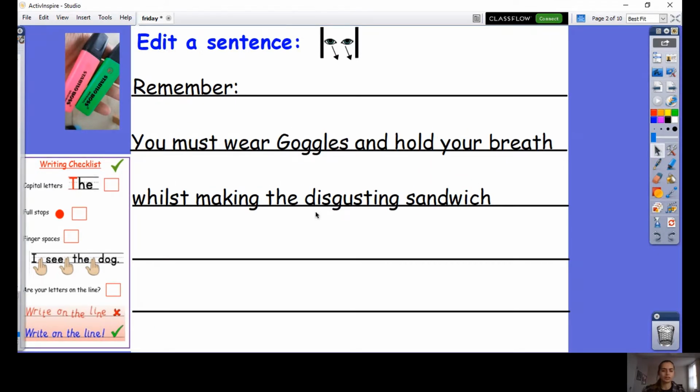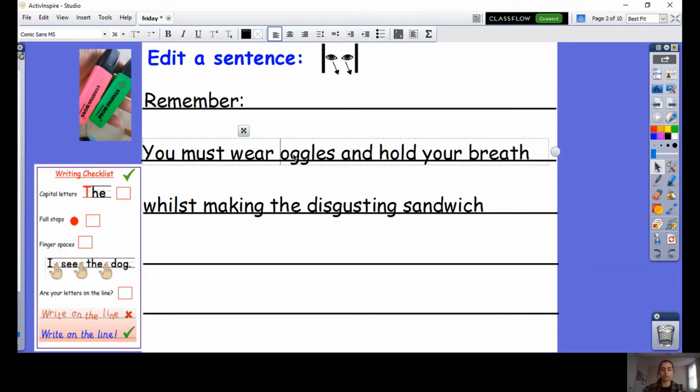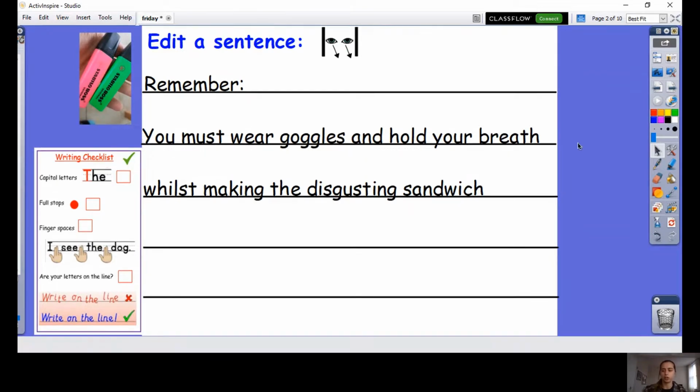Should anything else have a capital letter in the sentence? No. Have you spotted something? What word has a capital letter, but it shouldn't? Great spot. Goggles has a capital letter. Now, is goggles at the start of our sentence? No. Is it someone's name? Is it a place or a country? No. So it doesn't need a capital letter. So we're going to make this capital G into a lowercase g. Well done.